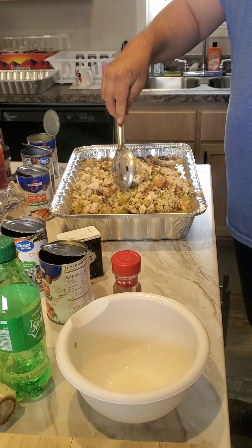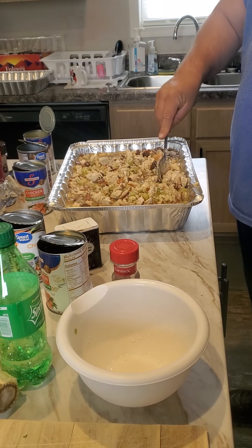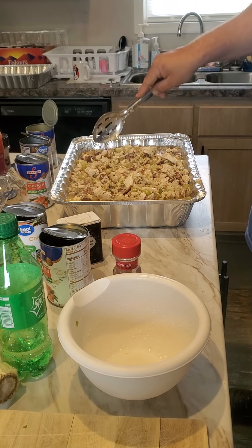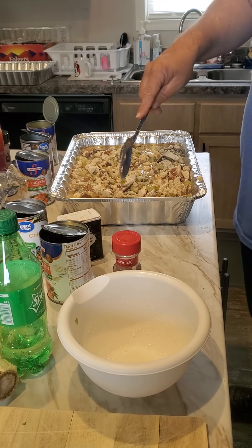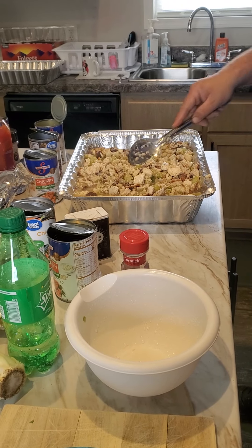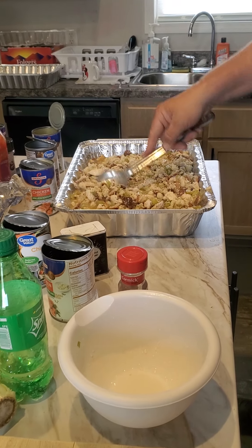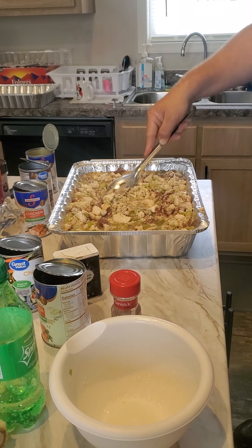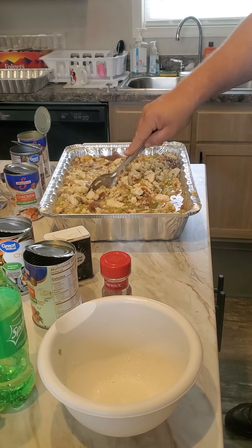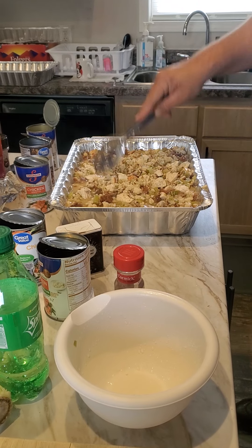But anyway, there it is — that's the gist of it. It's kind of easy. It ain't like you've got to boil a whole chicken all morning and then sit there at the table and debone it and pick through the mess. That's got to be one of the nastiest things you can do. I hope everybody has a merry, merry Christmas. Enjoy your day. This is what we're going to be munching on here after a while. I ain't been posting in a while, just had a lot going on. It's soaking up — that's going to break up more as I let it soak. Then I'll add my eggs to it, put it in the oven and let it cook down, and that's going to be some good stuff right there. I guarantee it. Y'all have a good day. See y'all next time.